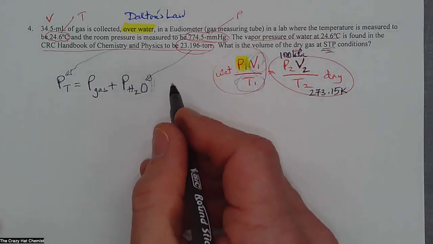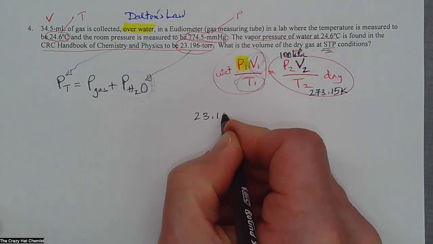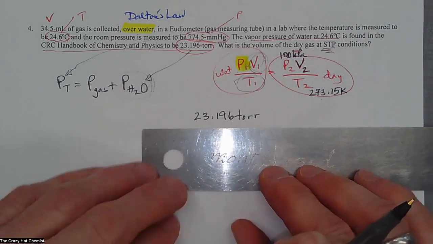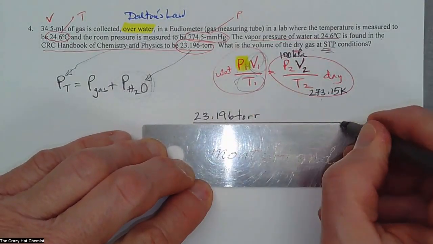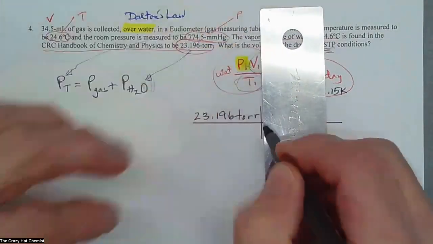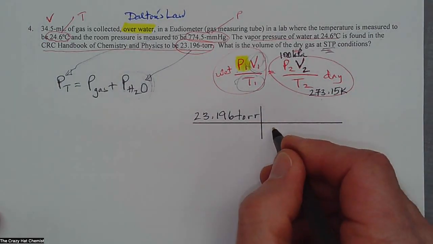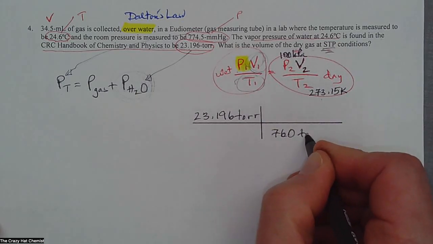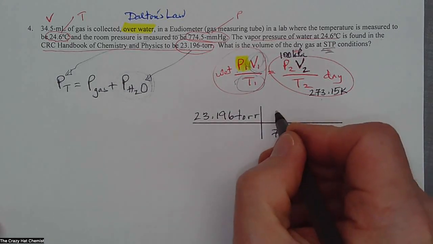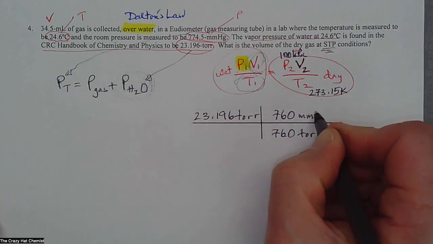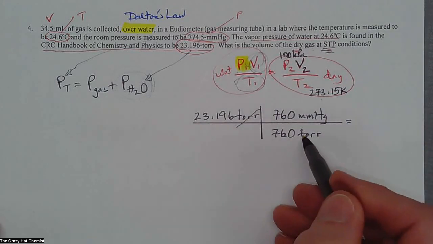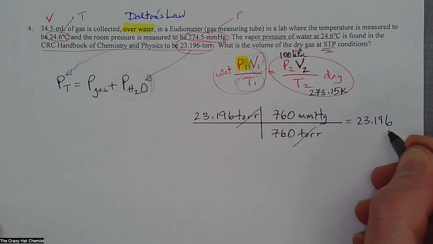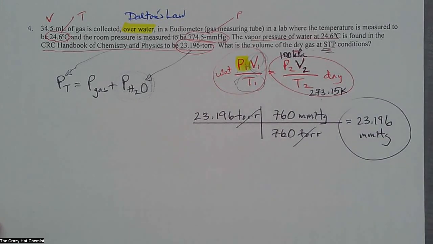So what I'm going to do is convert this 23.196 torr into millimeters of mercury. Now, some of you might actually be able to do this in your head. I certainly can, and I'm certain that you can too, but I'm just going to show you what it looks like. So if you remember, the very first thing that I talked about on this was 760 torr, and also 760 millimeters of mercury. So you should see that whatever the torr value is, it's the same as the millimeters of mercury. So this is going to be 23.196 millimeters of mercury. So it's actually the same numeric value.